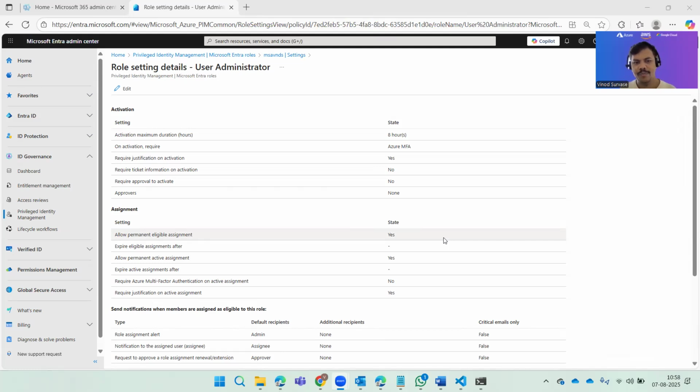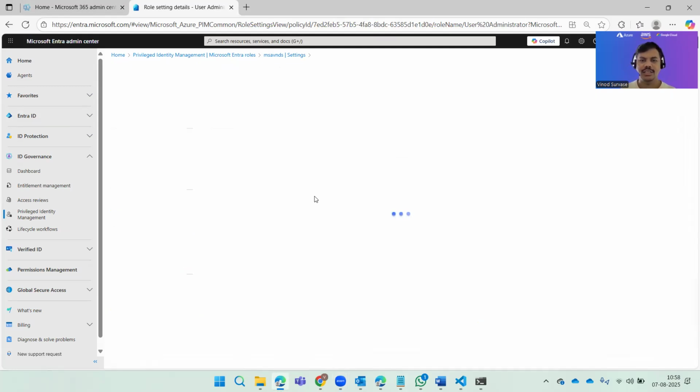User should have the role activated on a particular period only and not 24/7, because if they have it, that might add security risk, right? So in that case, those are the situations too, right? So let's go ahead and edit this one and look at it one by one.